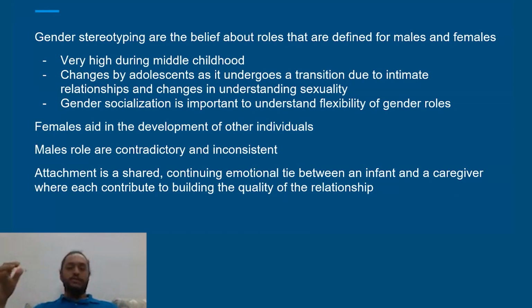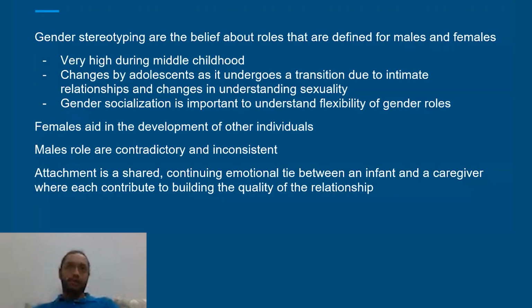But then as they get into adolescence, there is a transition that takes place, and you start to get attracted to, generally, the opposite gender. But then again, your orientation is dependent on so many other factors, so you may be attracted to anybody, right? And sexuality is something that will develop by adolescence. During this time, middle childhood and adolescence are a very important time for gender socialization, where you begin to understand each other's gender roles and how you are supposed to behave: what am I supposed to do, what am I not supposed to do, and so on. Females are generally known to aid in each other's development, whereas males are more or less fighting against each other for superiority.